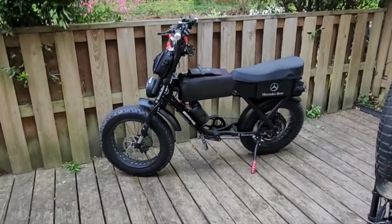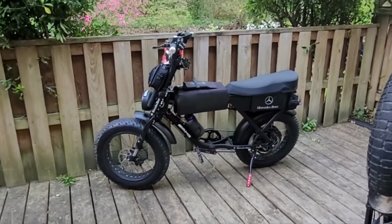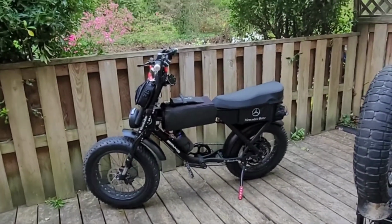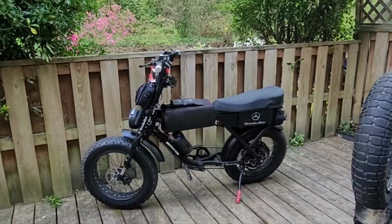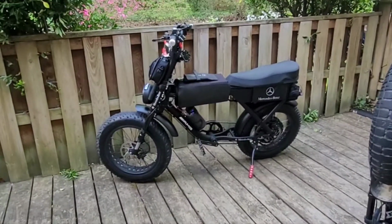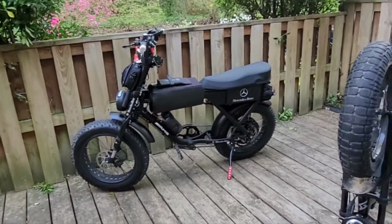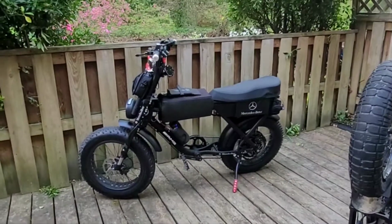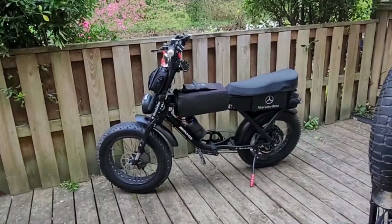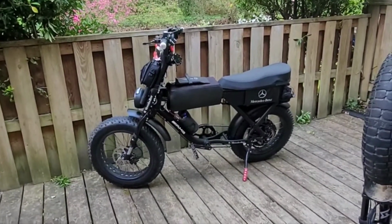But as you can see, we got Frank out here. Brought Frank out because I might go for a ride later on. I gotta mix some pleasure along with this business stuff, because hey, that's what it's all about. But anyway, Frank over there looking hardcore in his MIB stance.